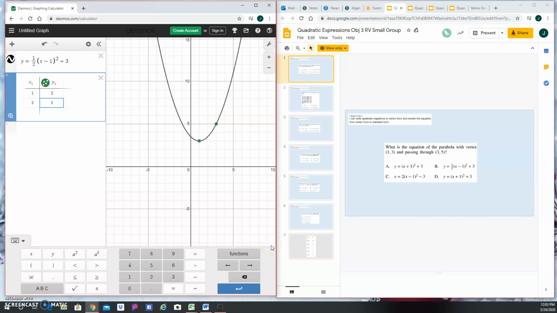So I hope that this is clear to you guys. If you want to check all the other choices, you can do so like what I have shown you in the previous example, but that is how you find it. So once again, for objective 3, type up the function, open up a table by clicking on the plus sign and choosing the table button, and then plug in those points. If it goes through the graph that you have typed, then that's the right answer. If it does not go through, then you will have to check and change the choices, and whatever matches where it goes through the graph is your answer.